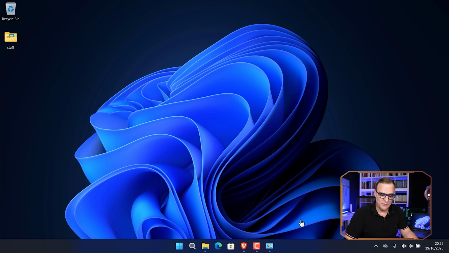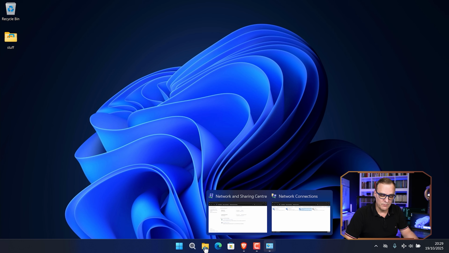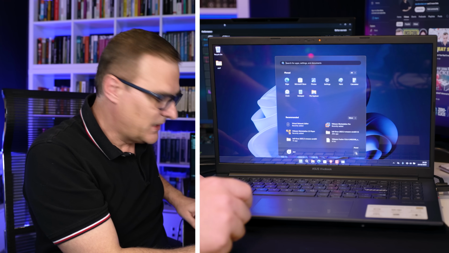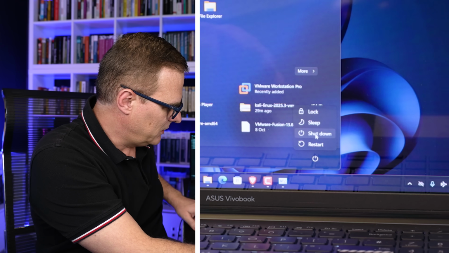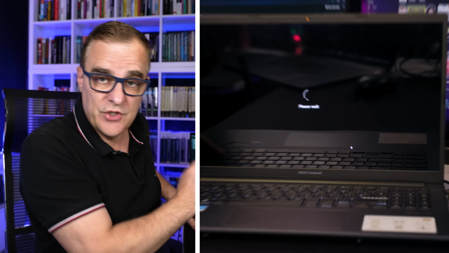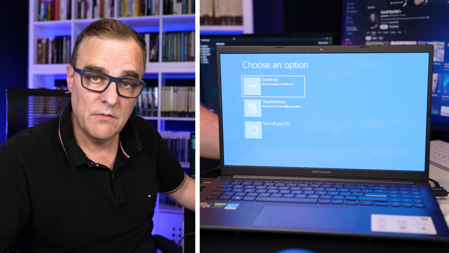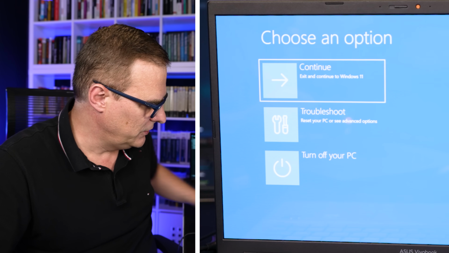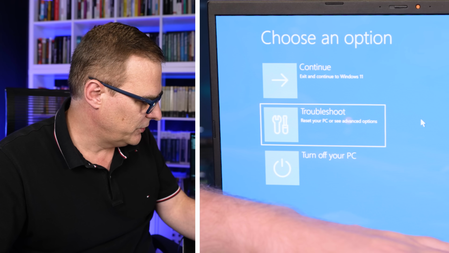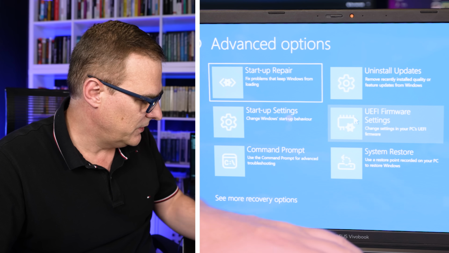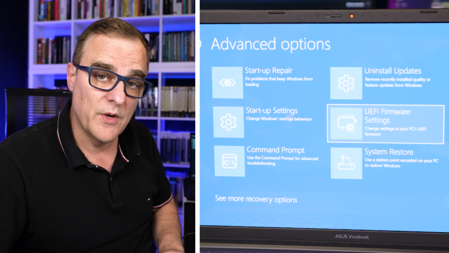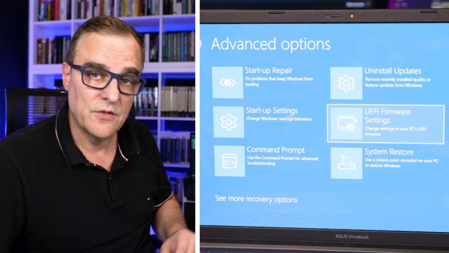If it's not enabled, so let's assume that it's not enabled in this example. So what I'm going to do here is press the Shift key down and then reboot or restart the laptop with Shift pressed down so that we go into the BIOS settings. Okay, so you can see the laptop is booting and now we can decide which options to use. So I'm going to go to troubleshooting and then advanced options and I'm going to go to UEFI firmware settings. So I want to basically go into the BIOS.